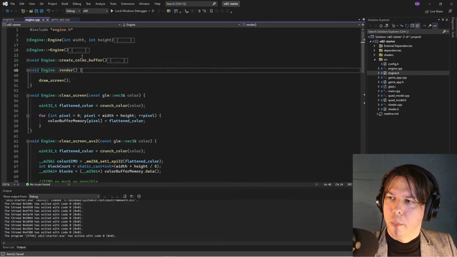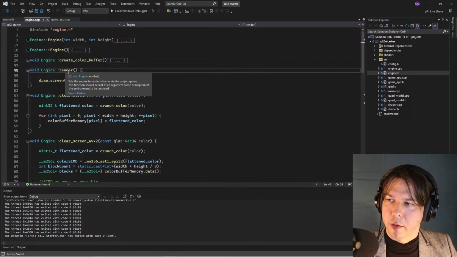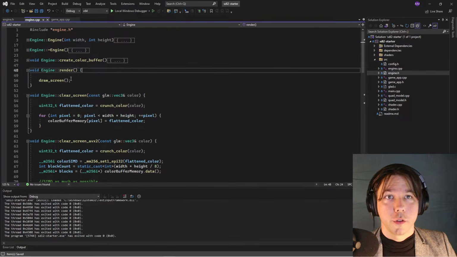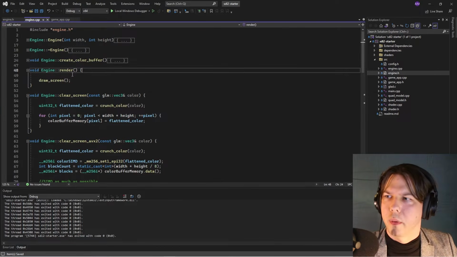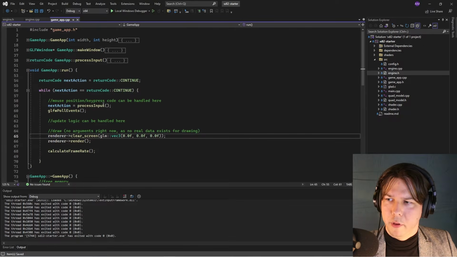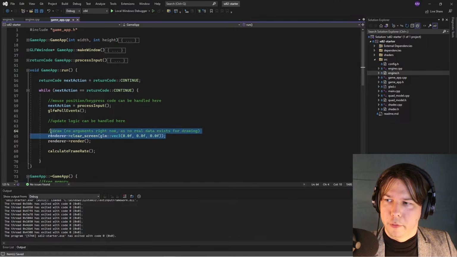So again, what we're doing is setting it so that the render function pretty much just flushes whatever is in the color buffer onto the screen. And the way my app is going is the first thing it does is tell the renderer to clear the screen to black, 0 for red, 0 for green, 0 for blue, and then it flushes that. Okay, so let's run that again.